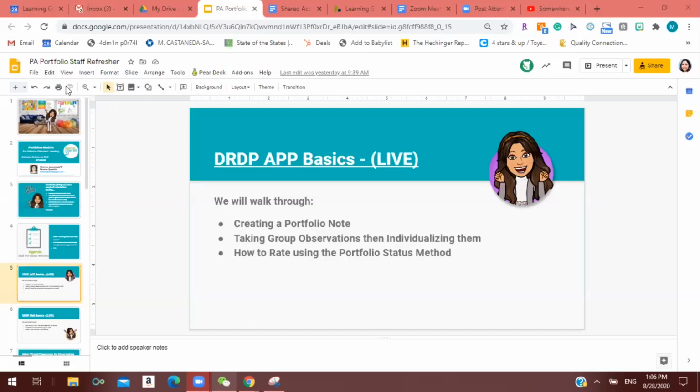Okay, so we went ahead and we entered our observation. Now for those of you who maybe have not used this before, I'm going to tap on where it says reference. Once there, I can see the guide for my DRDP framework. In this case, it's preschool. However, it will match the one assigned to your classroom. We have all of the guides on there. And that's just a good reference if you need to go to a certain page. If you're new to the DRDPs, this is going to be a great tool for you too.